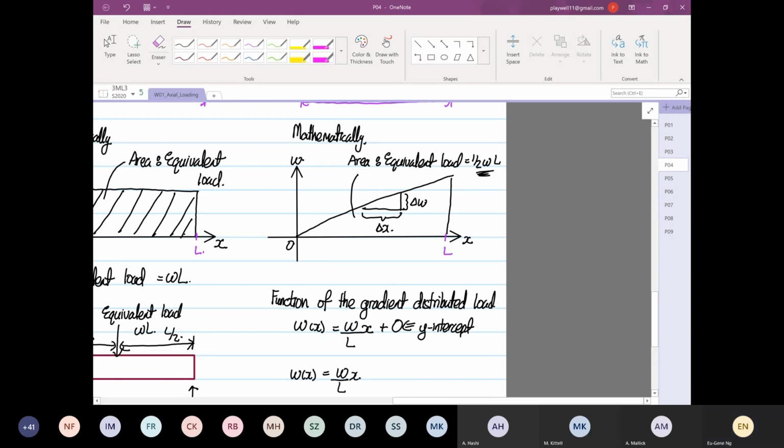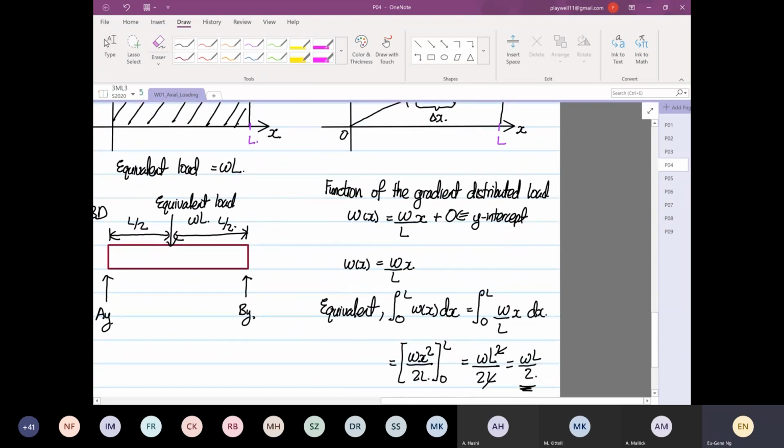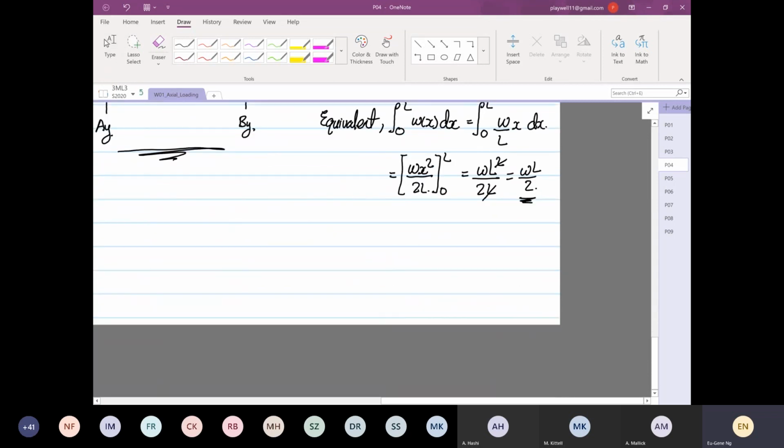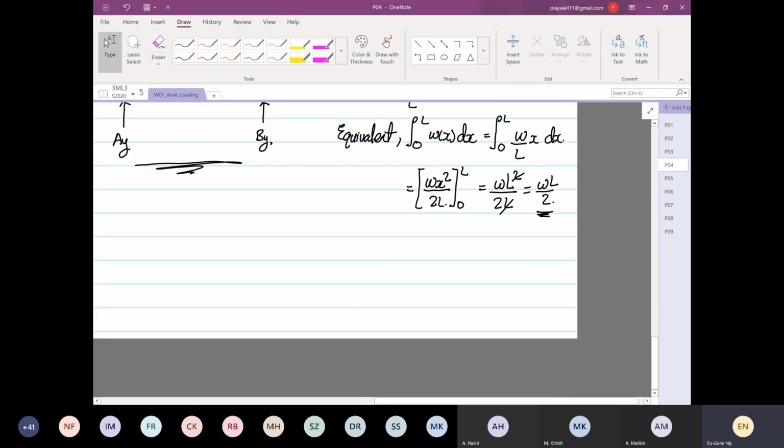So now the next thing is the distance, right? So this distance is pretty straightforward. For the evenly distributed load, the distance is very straightforward, right? You see that's the distance, good. Whereas for a gradient distributed load, okay, the gradient distributed load, right? So the gradient distributed load, okay, and again, I don't want you all to memorize this.